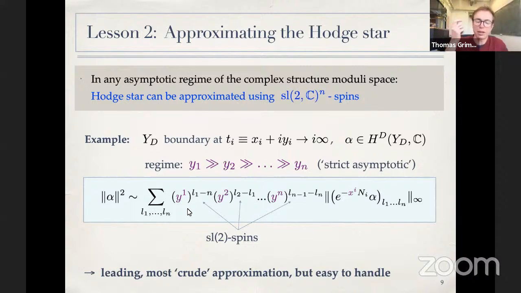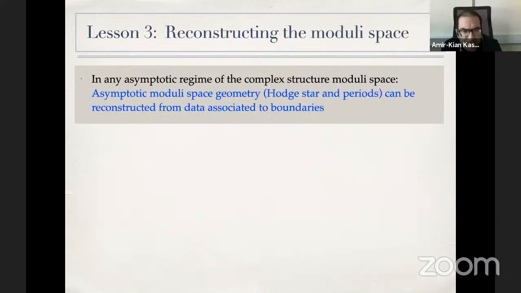And you have to keep in mind that the statement that these were transcendental functions, that they have a lot of exponential corrections, is still true. But the fact that they are always at this leading polynomial behavior is coming out of asymptotic Hodge theory, and it's very non-trivial. So this is an example for the MUM point, but also for the conifold point, you understand well how to approximate this norm. This is true for every asymptotic regime, for all points in moduli space, for all boundaries. It could be that the leading polynomial term is a constant in certain directions. That could be. But it's always polynomial, the Hodge star.